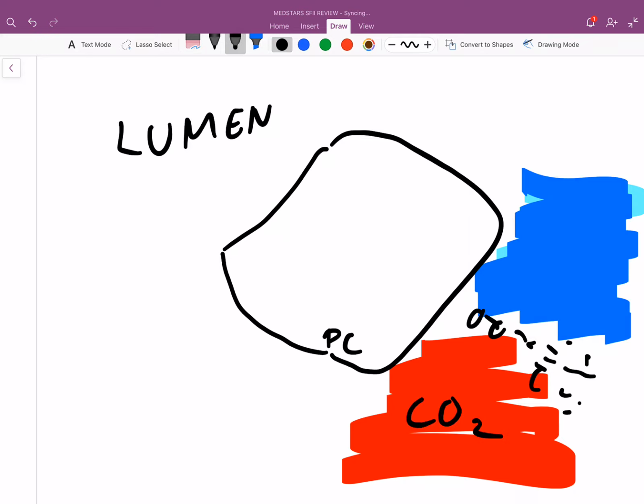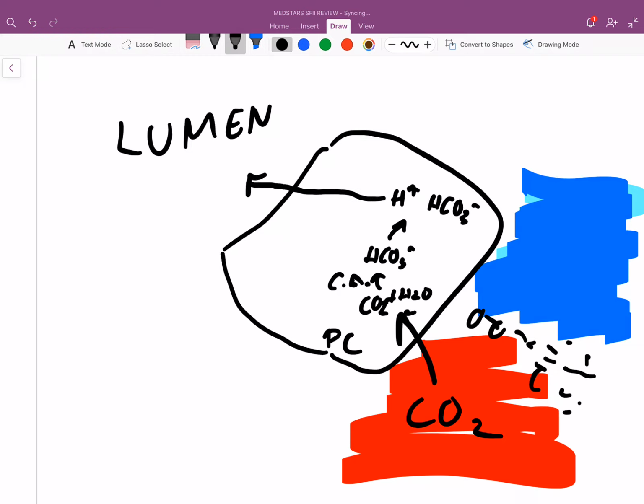All right, so CO2 enters a parietal cell. Sounds a little familiar, right? Kind of like the respiratory lecture we just got out of. What happens to CO2? CO2 joins water and they become carbonic acid. Via what? Carbonic anhydrase, very good. Then carbonic anhydrase acts on carbonic acid, and you get hydrogen ion and an ion of bicarb. Now this hydrogen ion leaves the parietal cell through an antiporter. As hydrogen ion leaves, potassium enters. For hydrogen ion to leave, potassium ion has to enter.